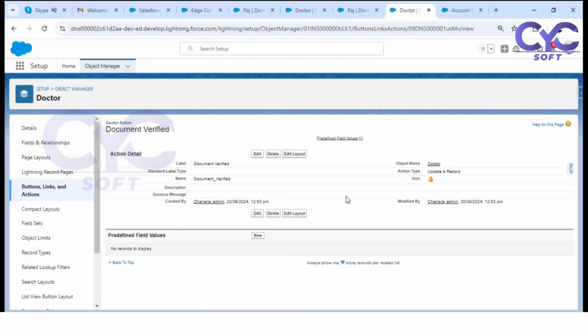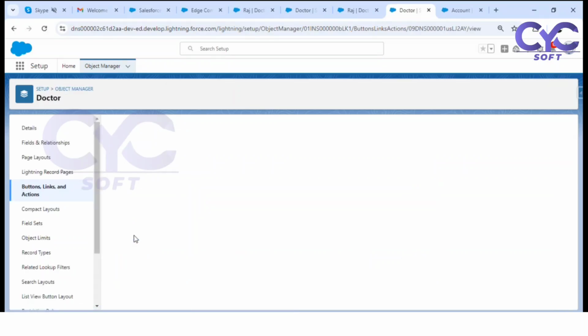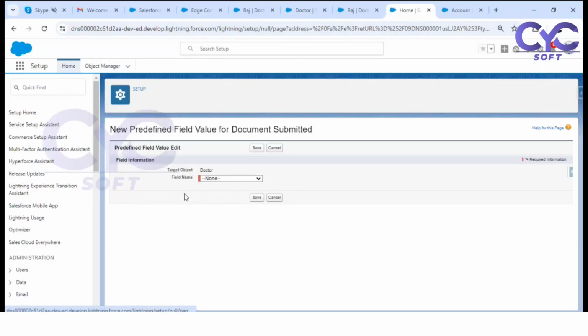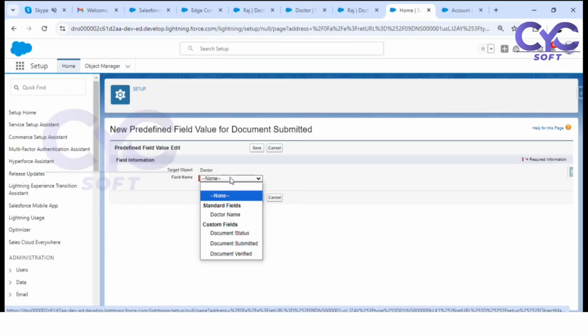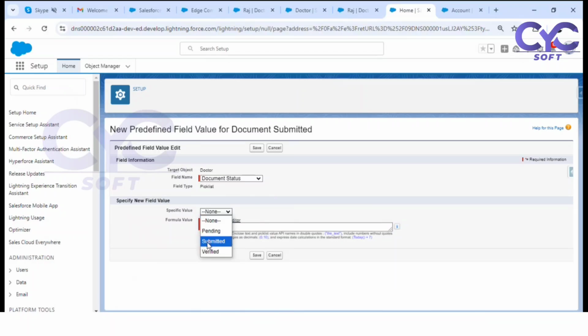Now, what are the actions to be performed when clicking on this particular document verified or document submitted? When you click on document submitted, what are the actions to be performed? See here, predefined values. When you click on this particular action, what needs to be performed? The field name status is to be changed to submitted.